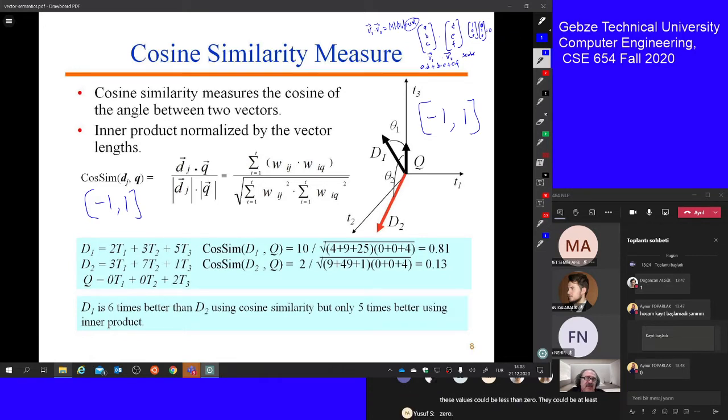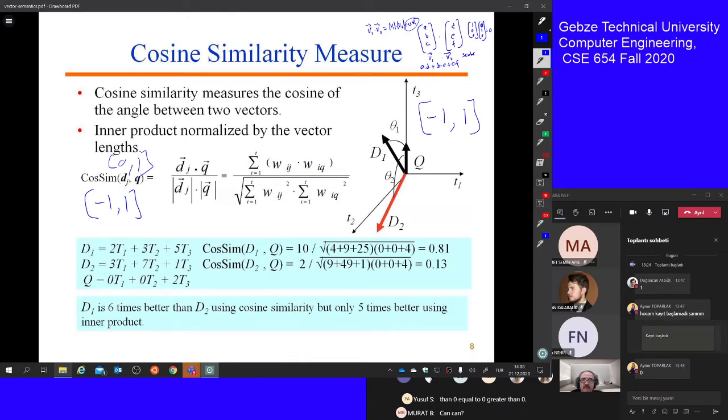At largest, it is 1 point. Largest it could be very, very large. I don't care, but it's going to be all 0 or positive. So for our case, all the values are going to be between 0 and 1. That's why this picture is a right picture. Okay, no component of this D1 or D2 is going to be less than 0. They are all greater than 0, equal to 0 or greater than 0.